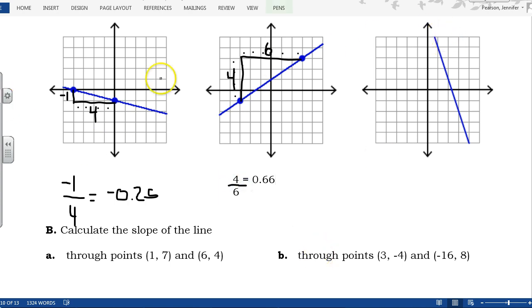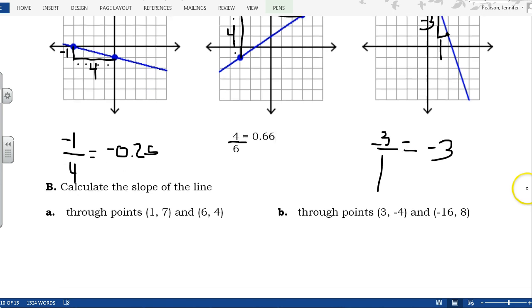And on the last one, the first two gave me dots, and I chose to start from one dot and go to the next dot. But the dots aren't always on there, but you can kind of choose wherever you want to put them. I'm going to put one right here, and I'm looking for a point on the line that gives me integer or whole number coordinates. So I wouldn't want to pick something random. I want to pick one right on the coordinates so I can count them pretty easy. So I'll go 1 there, and I'll go 1 here. So that is down 3 over 1. -3, +1. So -3 over 1, and that is -3 for my slope.